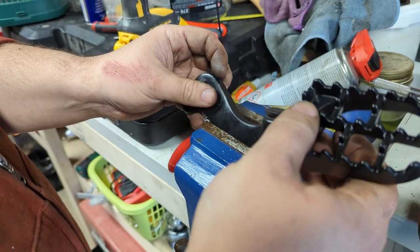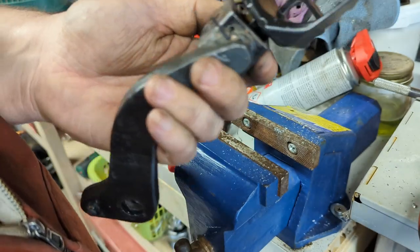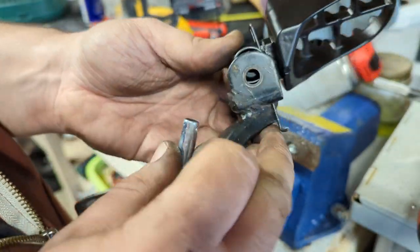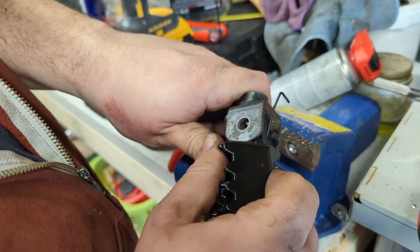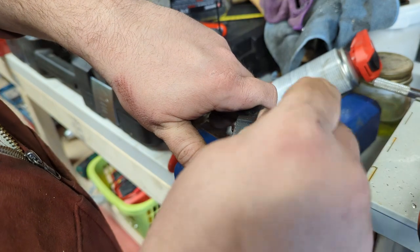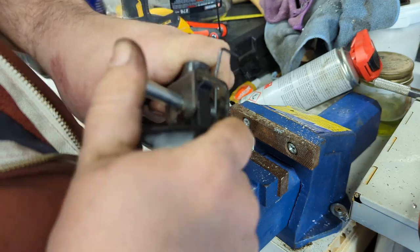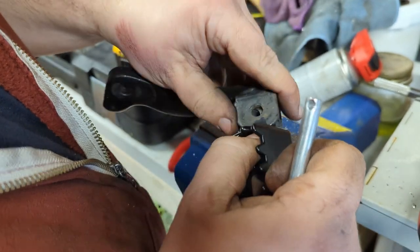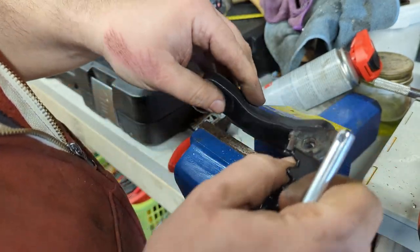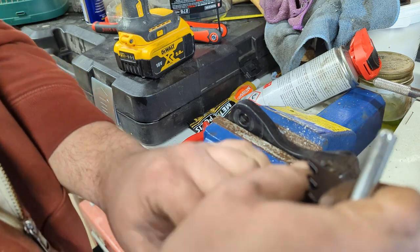Alright, here's the stupid. Some adventure pegs. So what I've had to do is drill a new hole to catch the spring, because these are dodgy off-brand nonsense, so they don't come with particularly good fixings. This is an important thing, so you need your pegs to spring back if they get stuck up. Ask me how I know. And it's just about finding a way to get this together in a way that lets that happen.